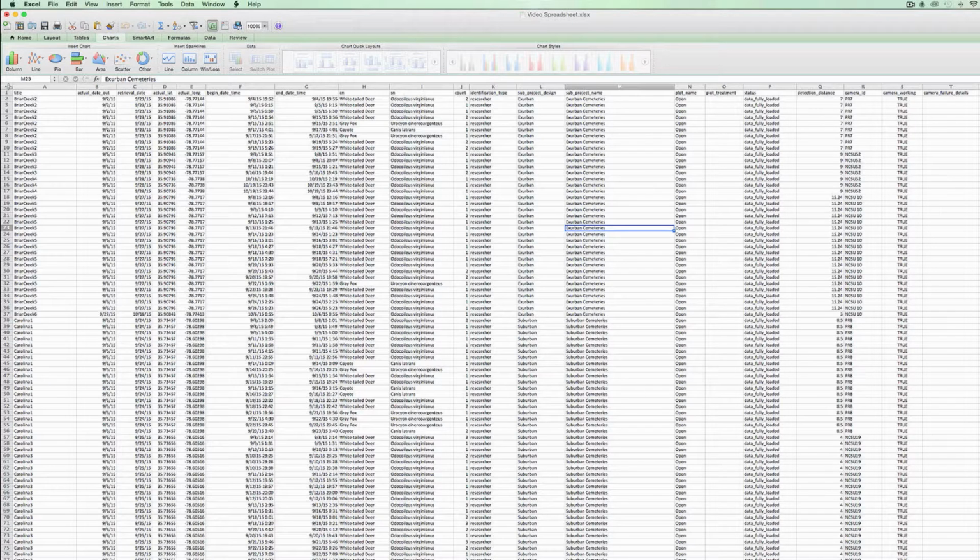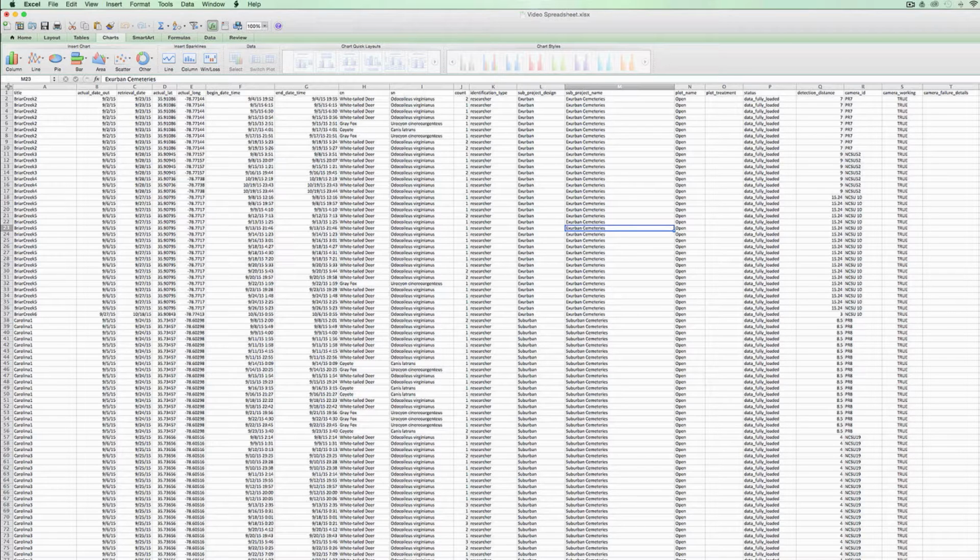So for this analysis, we're interested in the intensity of use, which is the amount of times that we detect a species in a given place, corrected for the amount of time that a camera ran in that place. And we want to compare it between areas that have coyotes and those that don't have coyotes, or at least those that had coyotes detected. So to do that, we're going to use pivot tables.